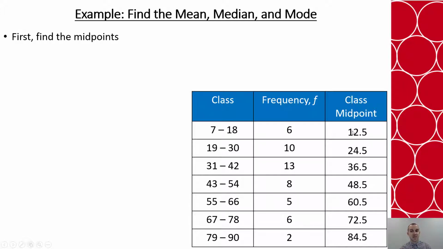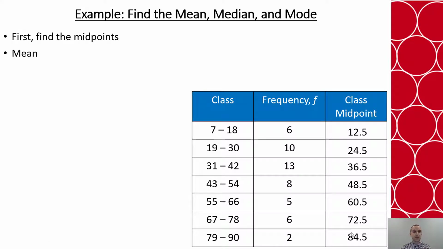And you should notice that from one class midpoint to the next is plus 12 because that's the class width. So my midpoint should also follow that width. This is how I know I'm doing everything right. My lower limits are 12 apart. My upper limits are 12 apart. My midpoints are 12 apart. That's a great way to check what I'm doing.